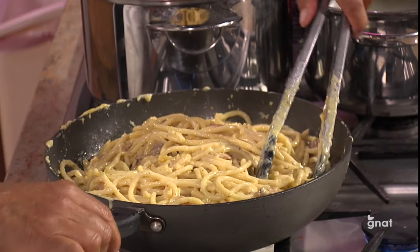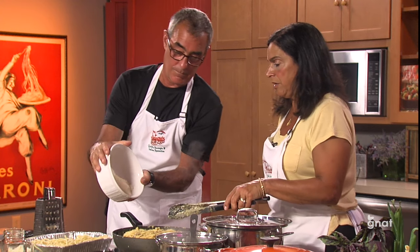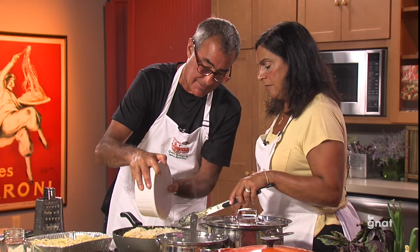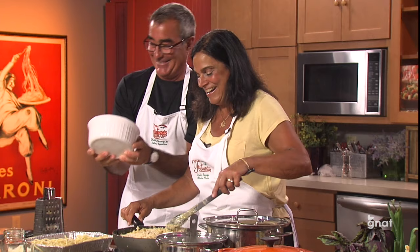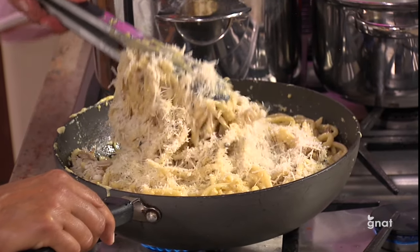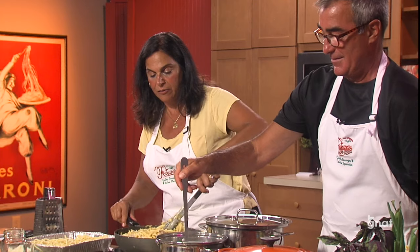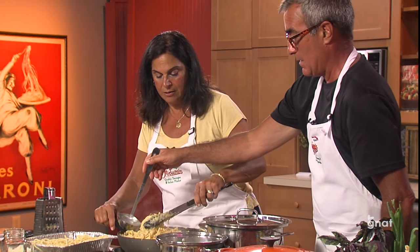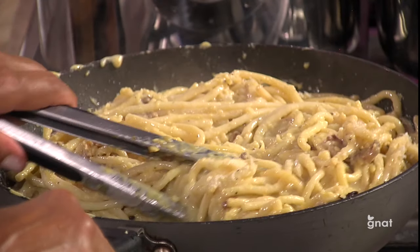Okay, we'll take the rest of that cheese. Sprinkle it all around would be great. Can't have enough cheese. I think we've said that a couple times. And a little more of that water, please. Great. Probably a couple ladlefuls would be good. Are you ready? I'm ready. This is a Parmesan and Romano Pecorino blend.